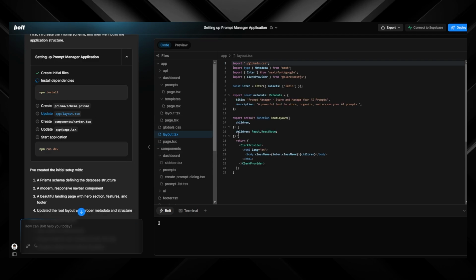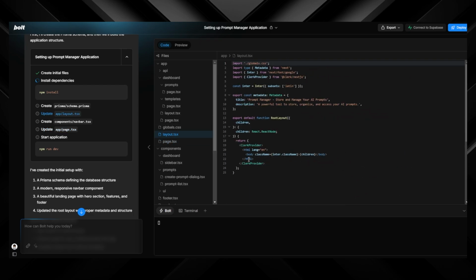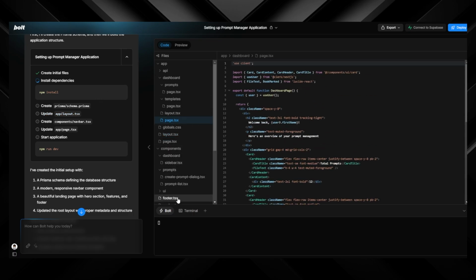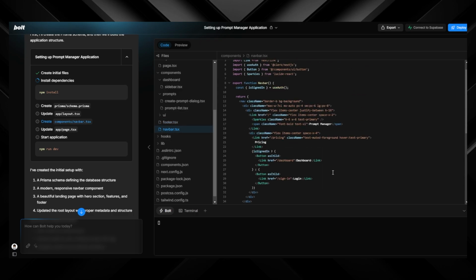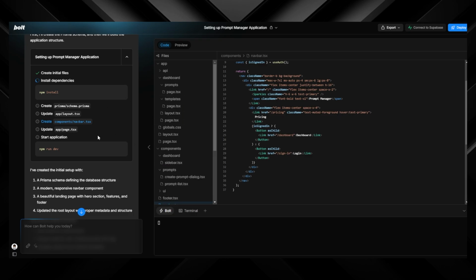But it's fine, we won't even be running it there, we will just move it to our IDE. Now, if we go through the structure, we can see it has the page. For the layout, you can see that it implemented the Clerk provider, which is great because that is something we will use for our authentication. And yeah, now the code looks definitely better. Footer, navbar, looks awesome. And anything else?